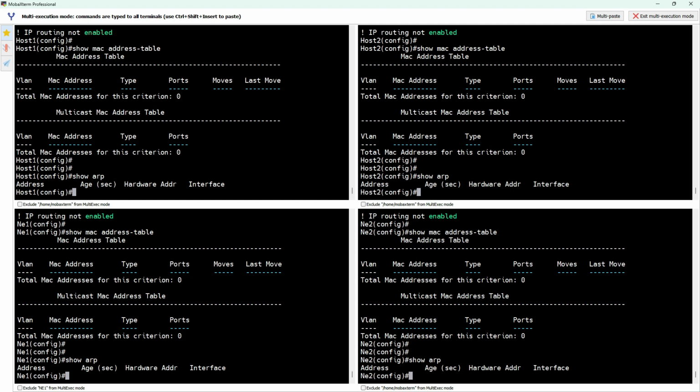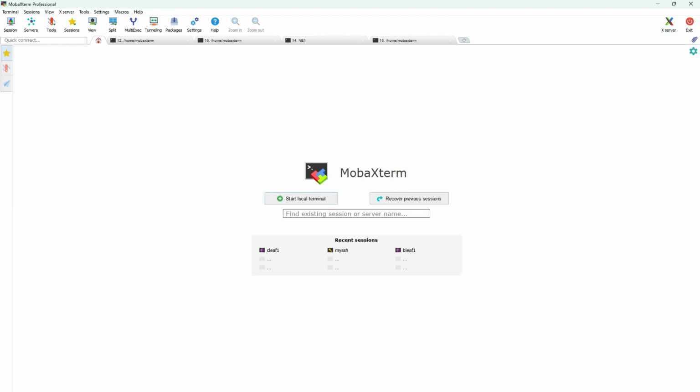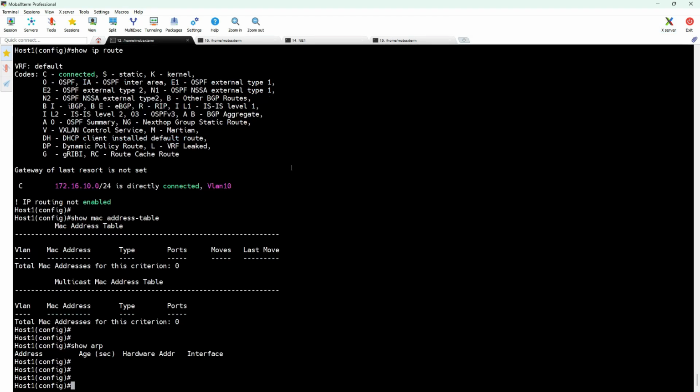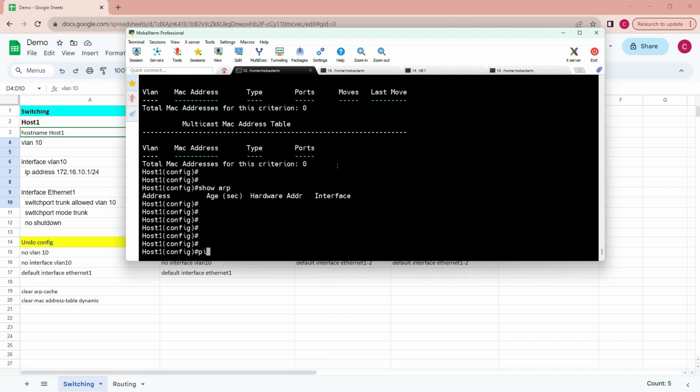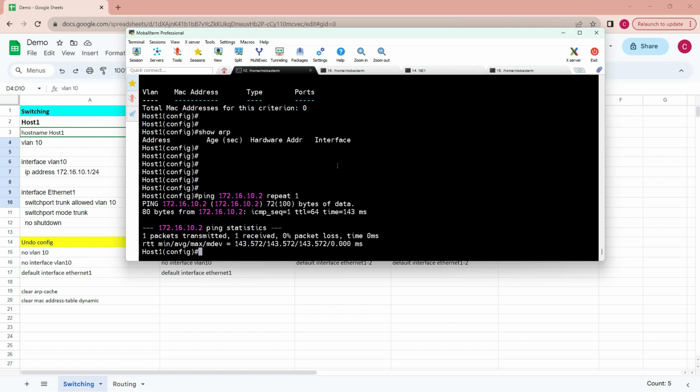So I will exit multi-execution mode, and I will ping host 2, 172.16.10.2, and I will just generate one ping packet, and the ping works. But how? Host 1 has no idea where host 2 is, but the ping worked.